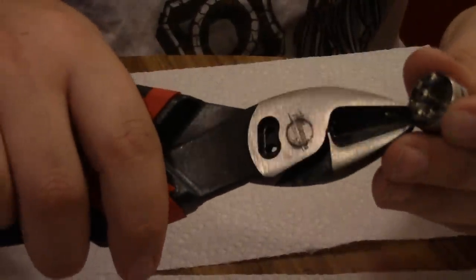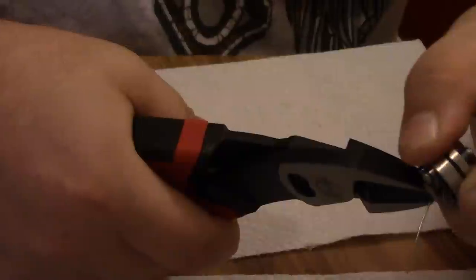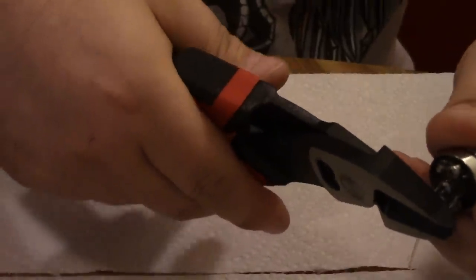Gotta be safe. Close your eyes. Point it away from you. Make sure there's no kids around to get it stuck in their eyes.